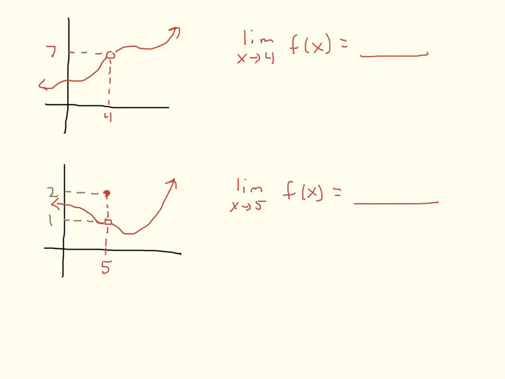Here are a couple other examples for you to take a look at. I want you to determine the limits here. Take a look at these graphs. In the first one, I want you to identify the limit as x approaches 4 of f of x. And in the second one, I want you to find the limit as x approaches 5 of f of x. So take a minute, pause the video, find those limits, and once you're done, come on back and we'll discuss what happened on these problems.